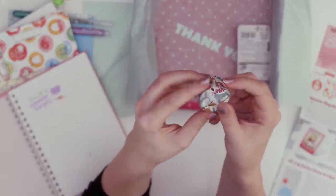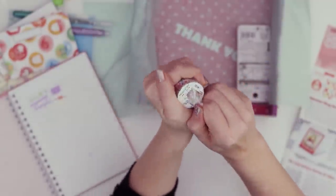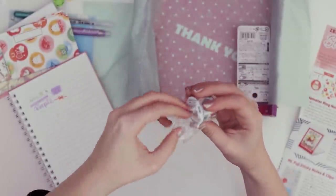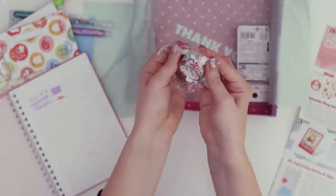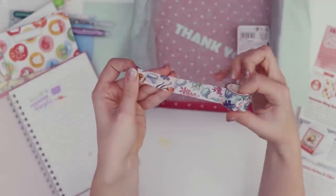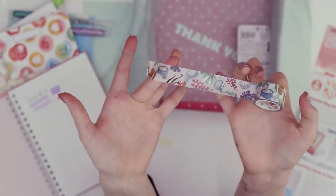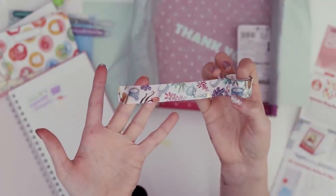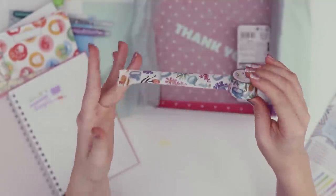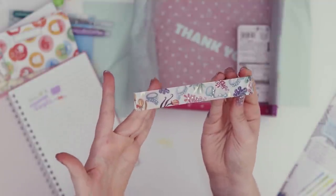We also got a washi tape this month. It's giving birth! There we go — looks like there's some gold foil on it. It's actually got little washi tapes on it — a washi tape with a floral washi tape pattern. That's funny. It's got gold and silver sparkles in there. That's adorable. I really like the color too — it's rainbow-y but also muted.